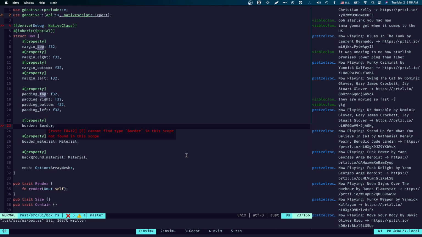Now for the border. So I have the margin with the padding, border itself.